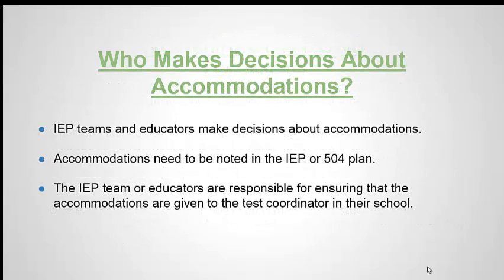Decisions about accommodations are made by IEP teams and teams of educators. Evidence must be provided of the need for accommodations in the IEP or the 504 plan. These accommodations are then documented in the IEP or the 504 plan. It is the responsibility of the team to ensure that the accommodations are given to the test coordinator in their school to be provided by the test date.